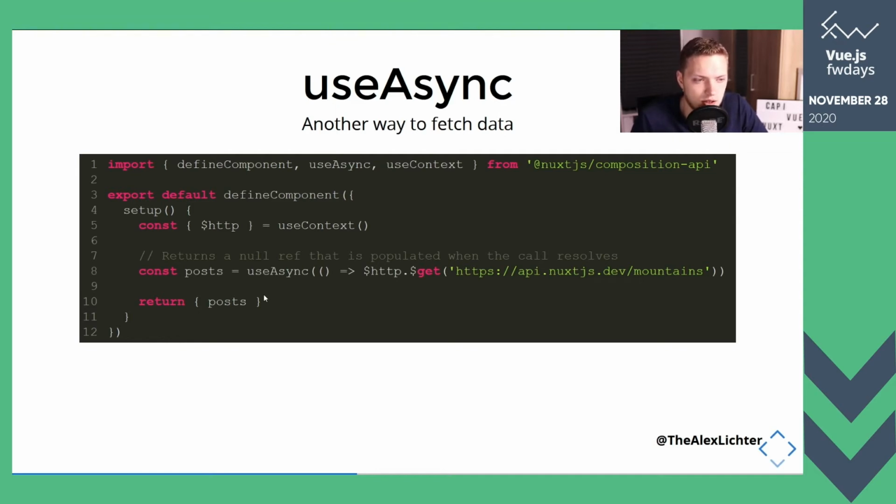So in line 8, we see const post equals the result of this useAsync call. And in useAsync, we again provide a function that returns a promise, or it could be an async function, doesn't matter. So what happens now? Well, useAsync will return a ref with a null value at first, and then tries to resolve this call and then mutate the ref for you.